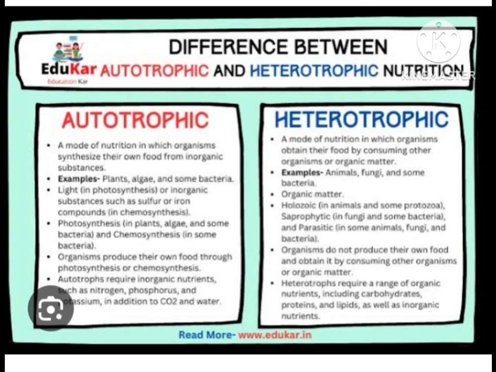But we make our food with the help of raw materials which are organic in nature, which are biotic in nature. Understood? Biotic means which have life in them. But the autotrophs use the raw materials which do not have life in them, so that they can make their own food. But the heterotrophs cannot make their own food. There is only the difference of the raw materials. This is the best difference between the autotrophs and heterotrophs.